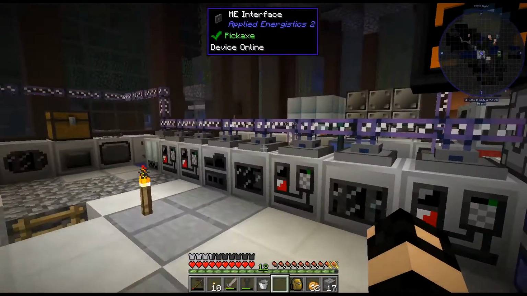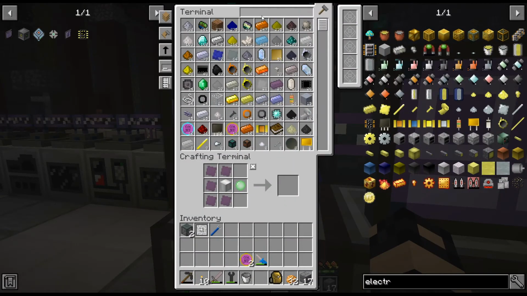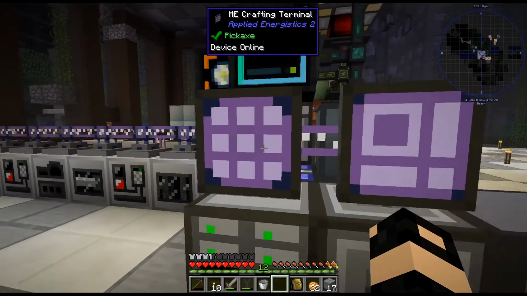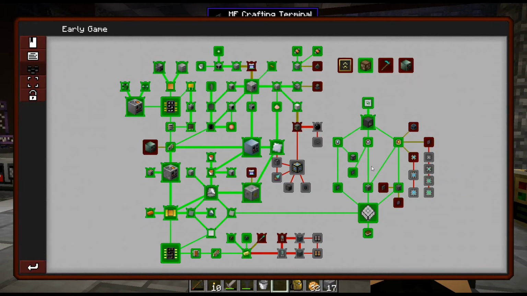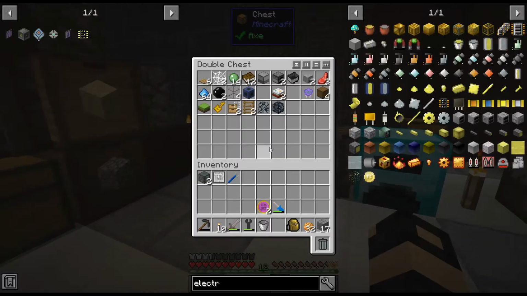All right, there we go. All right, so then the atomic reconstructor. Oh, early game. It wants us to get that, so we need coal. Do I have coal over here?